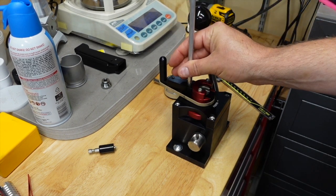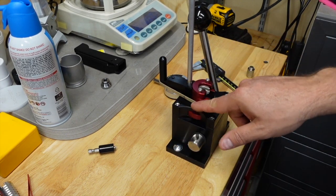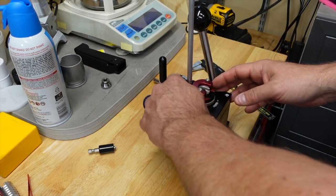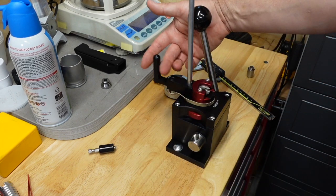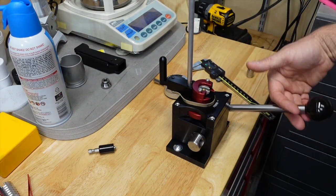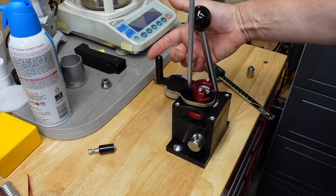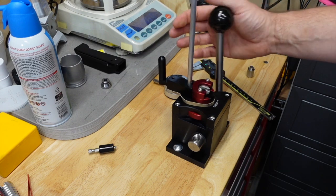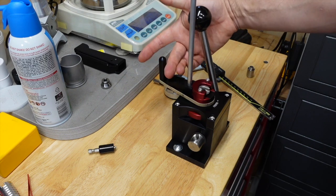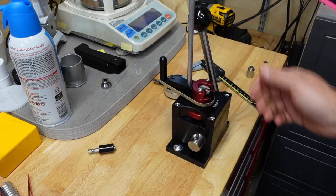Okay, so here's my primer pickup tube. I learned a long time ago from a couple other people on forums that if you put a rubber band around the little chute, it helps you make sure that you are fully engaging the primer chute forward, because you are using this mechanism to move a primer into the ramming side. If this does not come all the way forward, or if for some reason it wiggles backwards, then this won't work. So I simply put a rubber band back here just to make sure that when I shuttle a primer, it is making full contact to the front. So that's just my little thing for it.